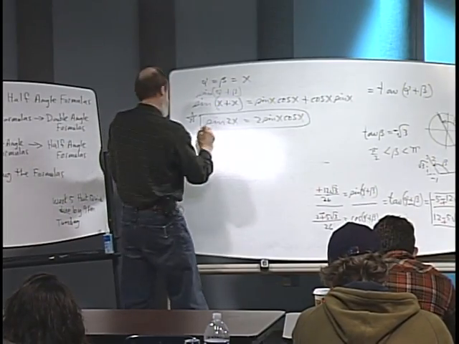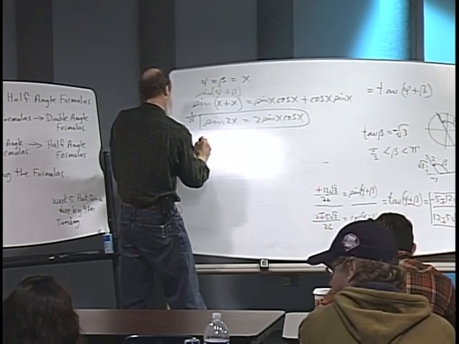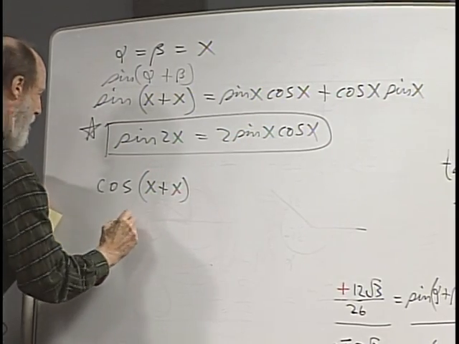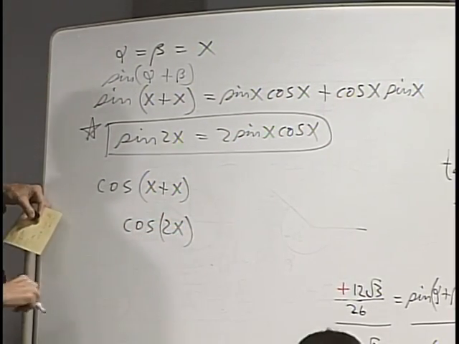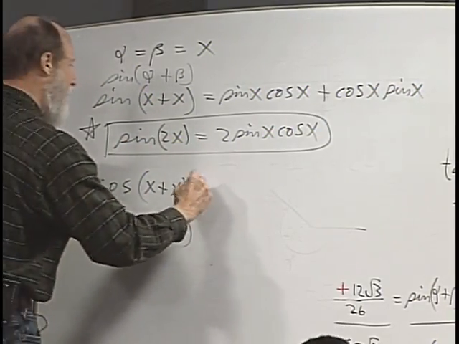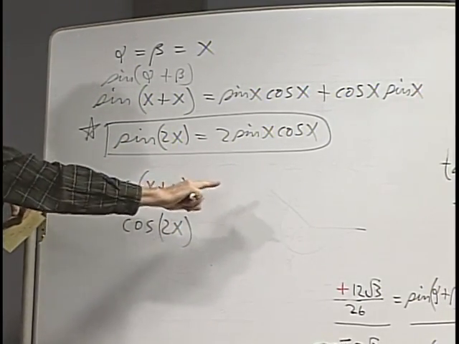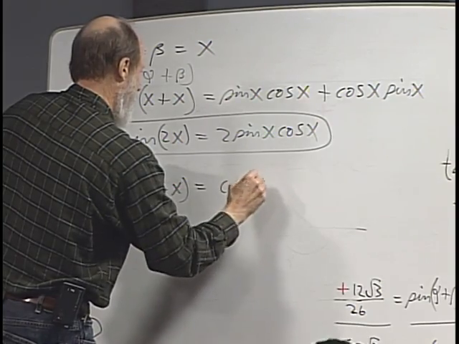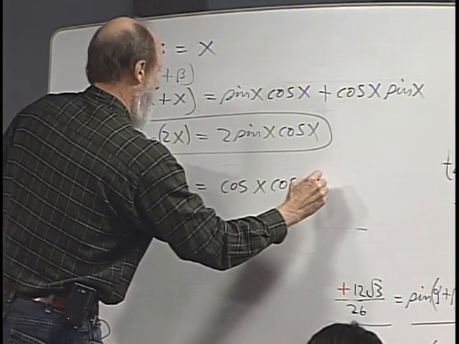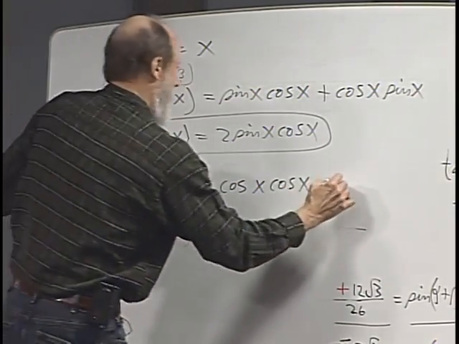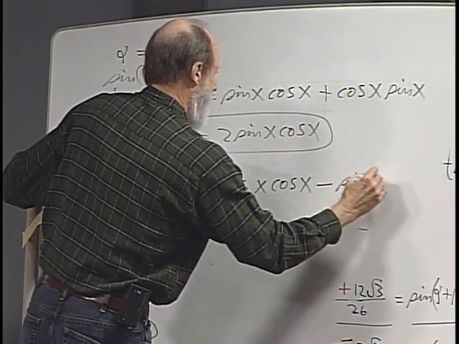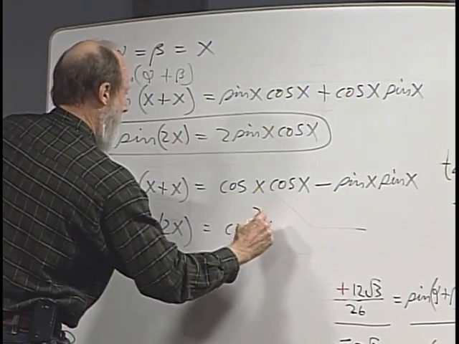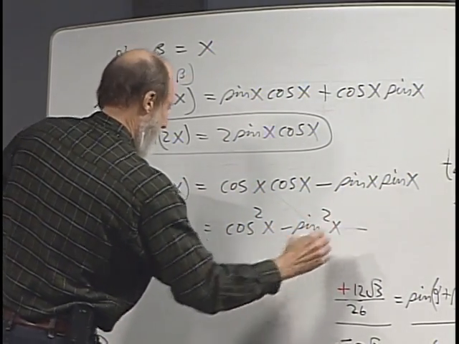Let's do the cosine formula, where the angles are identical. So the cosine of alpha plus beta is x plus x. So we're going to end up with a cosine of twice x, twice angle x. And that formula starts with the what? Products of cosine. So we have cosine of the first, cosine of the second. Change the plus or minus character. Minus then, subtracting, the sine of x and the sine of x again. And so what we end up with is cosine squared x minus sine squared x.